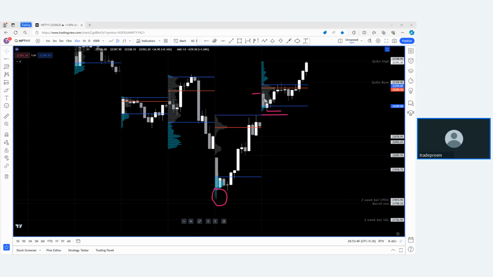On the open gap up, when there was some profit booking, I expected the market to close the gap, and then we would need to decide whether they are able to hold this value area high or POC, this particular band. If they are not able to hold the value area high or POC, then our immediate support would be somewhere around this particular band that you have already marked. Then we could expect a dip from there and buying could proceed. That was the bias, but that didn't materialize. The market held on to that gap. Most of the gap has been closed, but a few points are still there.